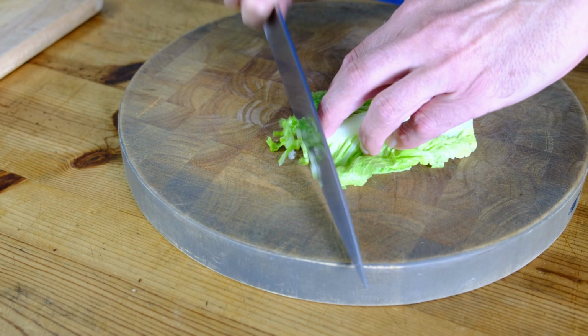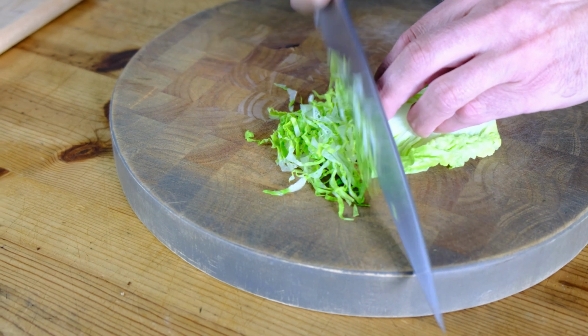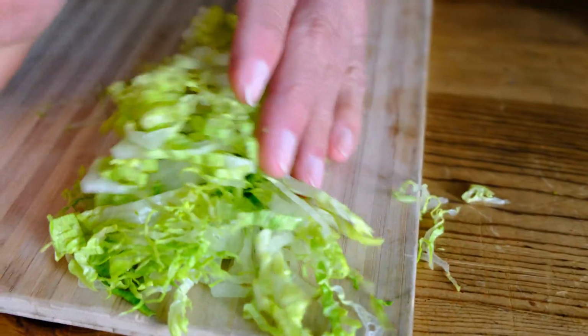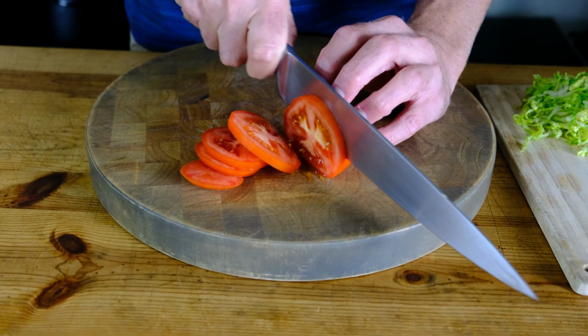Listen, I know we all have our personal choices when it comes to the type of lettuce we put on our burger. For me personally, it's all about super fine shredded lettuce. The more the better for me. So today I shredded romaine very finely, and we have nicely sliced tomatoes, not too thick and not too thin.